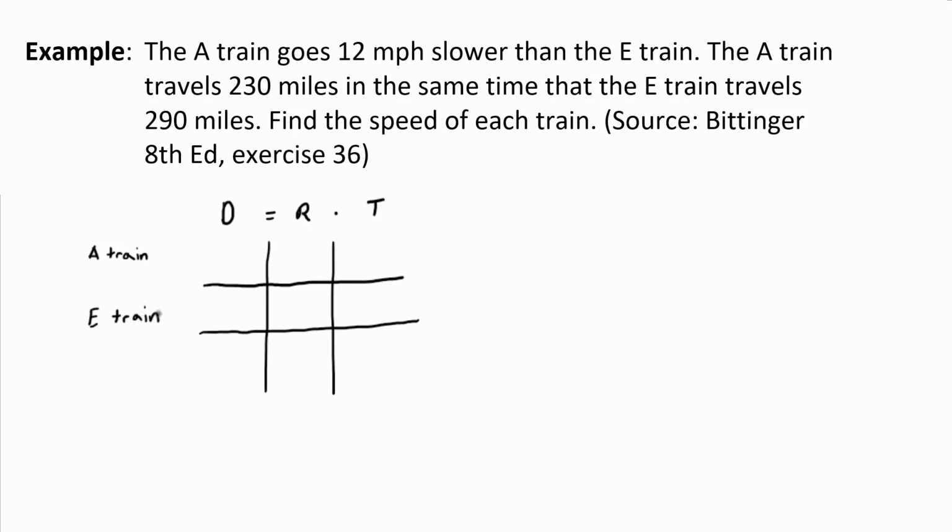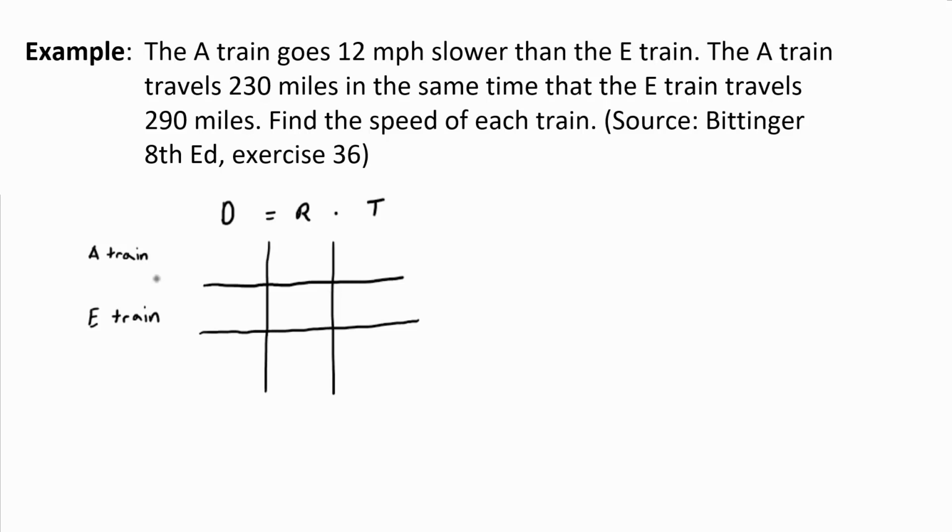And the idea is to use this, it's a table really, right? Tic-tac-toe chart or table. The idea is to use this table to organize what you know and what you don't know so that you can set up perhaps a system of equations that you can use to solve this problem. And then that system is going to turn into one rational equation, which is why we're including it in this section or in this chapter.